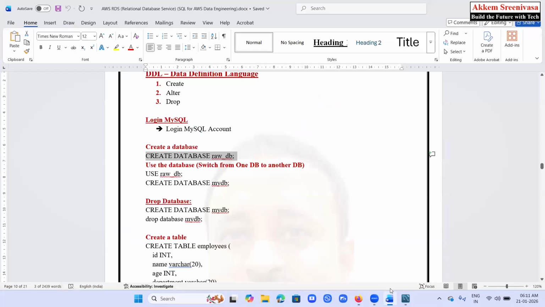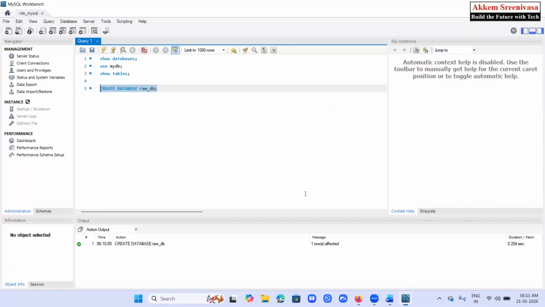To connect to that database, we use the command use raw_DB. To switch from one database to another, we use this command. By default, it is connected to the default database.